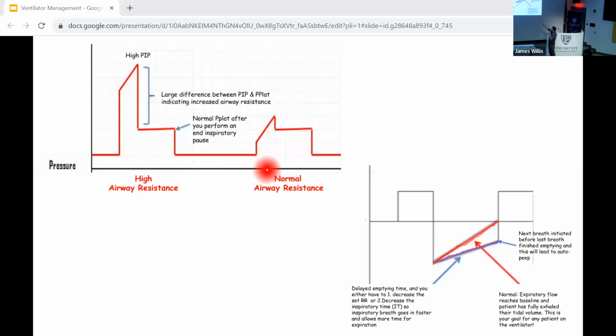The ventilator has to overcome the airway resistance in order to deliver that tidal volume. So normal on the right, severe asthma on the left. And again, the patient is pretty passive. That's why it looks like that. The other real main issue as a result of this is that now the patient can't fully exhale. And so remember the expiratory flow, that second one in the middle, it's passive. Expiration is passive, but it's supposed to return back to the baseline. And that tells you that the volume of air in the lung has been completely exhaled.